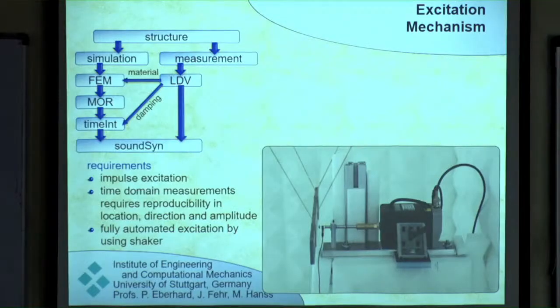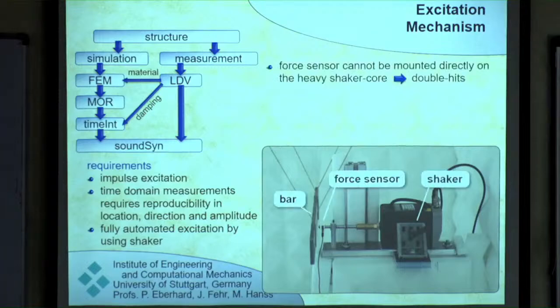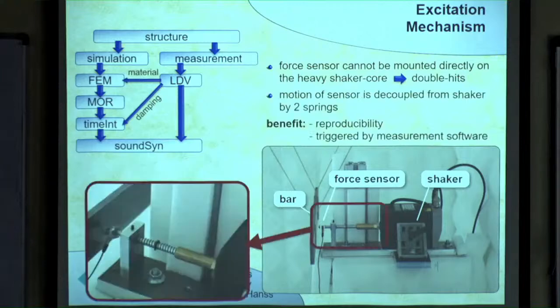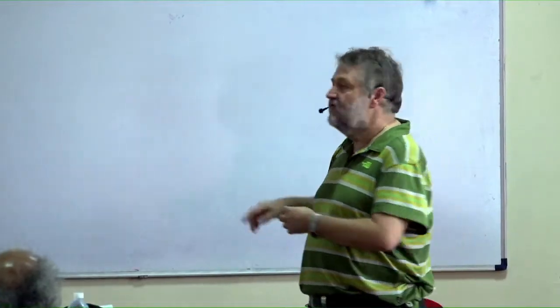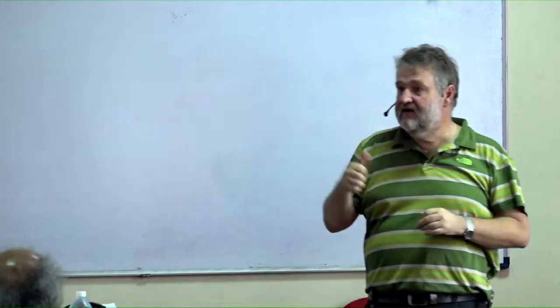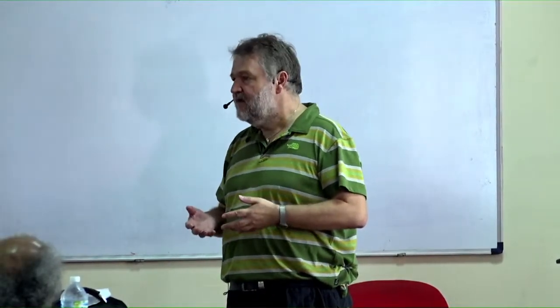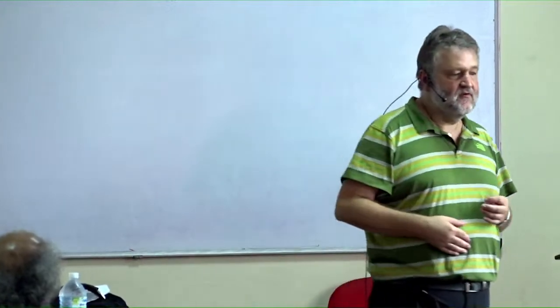Okay, this is what it looks like. The first measurements were quite disappointing, so we had to build a soundproof chamber to get rid of all these reflections. We had to add four sensors. So it became more and more complicated. And then when this thing was hitting, we always got this kind of double hits, something like this. And this is also not good. So you want to have one hit and then restrict it so that you only have one clear impact. So you can see measurements are really something complicated. And when we do measurements, the first measurements are never okay. In the first few weeks of measurements, you always find out what you have done wrong. And then you have to improve it step by step. And only after a few weeks, usually, measurements are useful and precise.